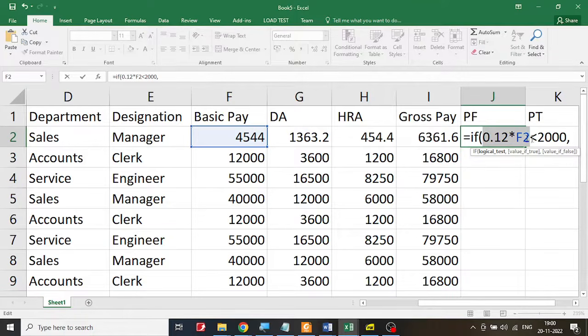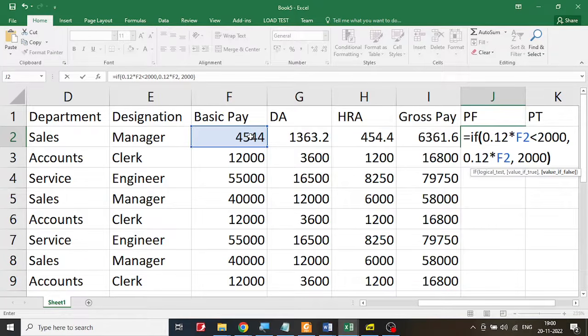So what is the meaning of it? Retain this value, that is 12% of basic. How do I do that thing? Again, I'm going to type it, then retain this value. So that is 12% of, let me put a star, 12% of basic. Otherwise, cut it off at 2000.